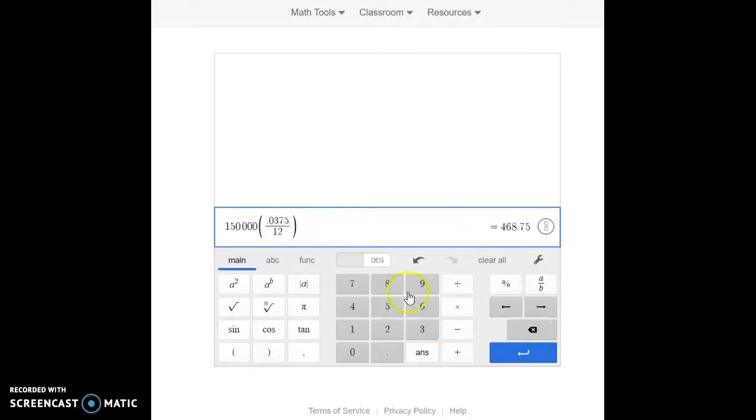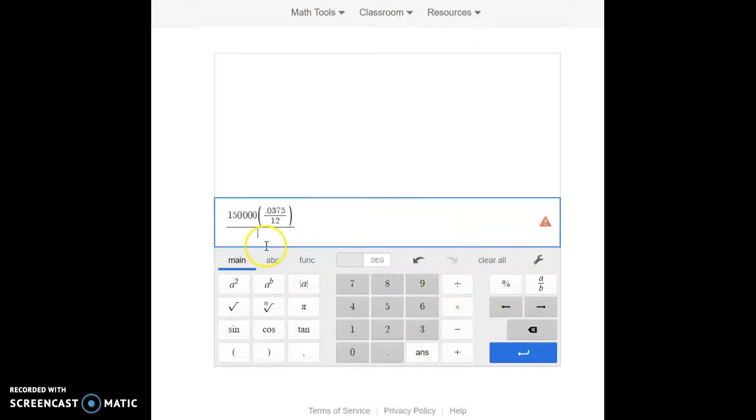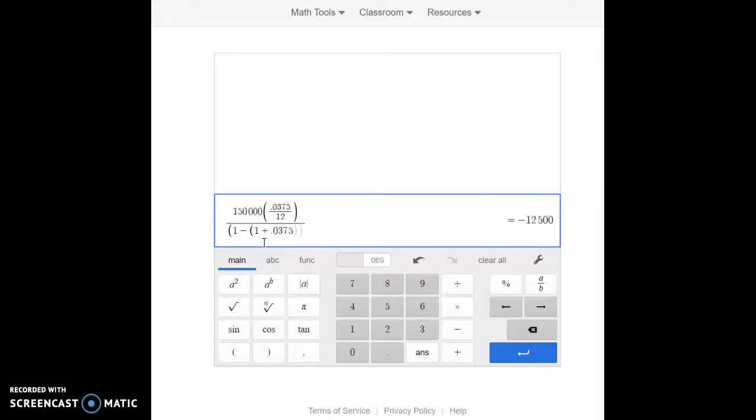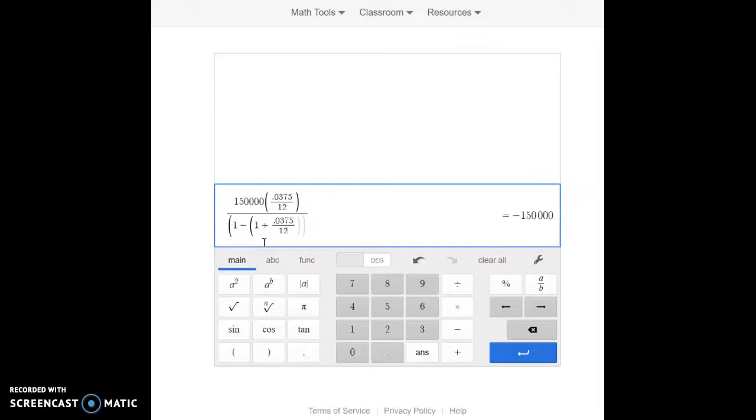So again, I'm just going to hit the divide key. And again, Desmos is really good about lining it up like it's supposed to. Usually calculators don't do that, so that's why you need so many parentheses. So it's kind of nice. I'm using my shift key to type this in, but you can type it in on the keyboard too. Divided by, again, monthly is 12. And again, I might not tell you it's monthly. People just know houses and cars are paid monthly.